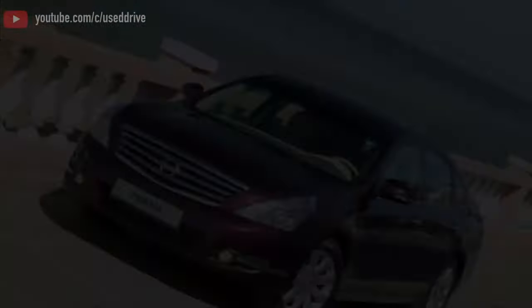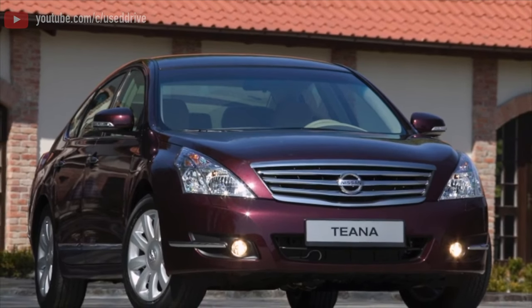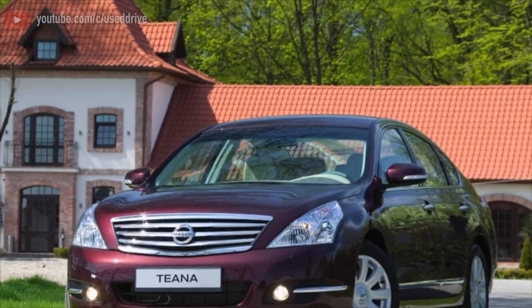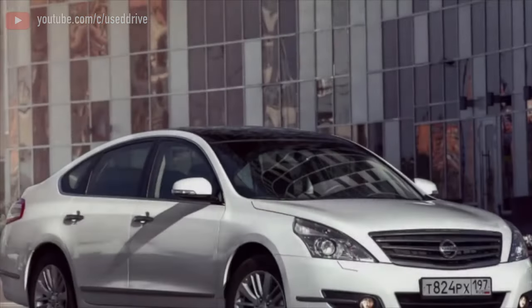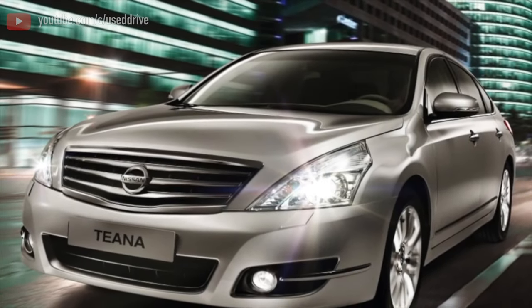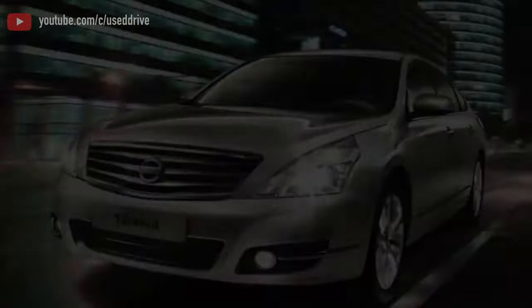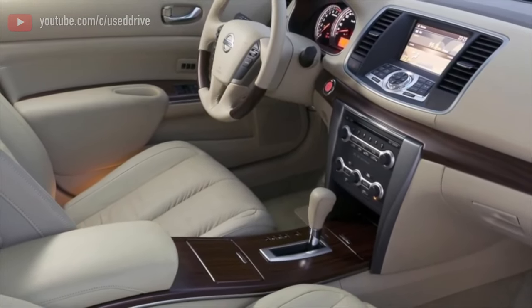Before 2011, with 2.0 and 2.5 engines, the very common Jatco JF-011E was installed. This is practically a hit in the world of continuously variable automatic transmissions, but on the Teana it works mainly with 2.5 engines, which doesn't have the best effect on its resource. After 2011, it was replaced by the more refined Jatco JF-016E, which is similar to its predecessor but provides fewer hydraulic problems during the guaranteed mileage of 100–150,000 km.